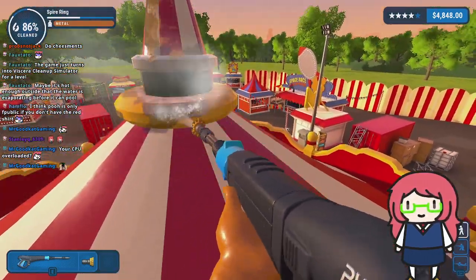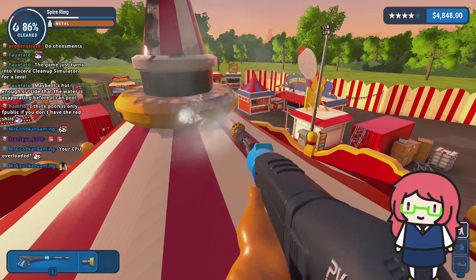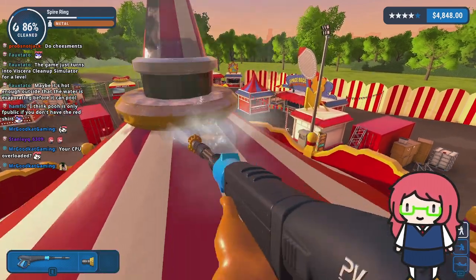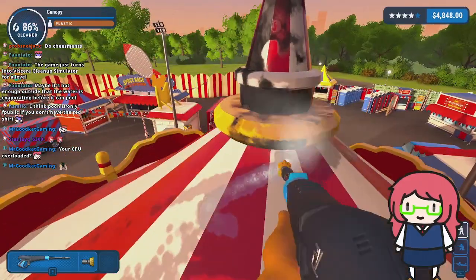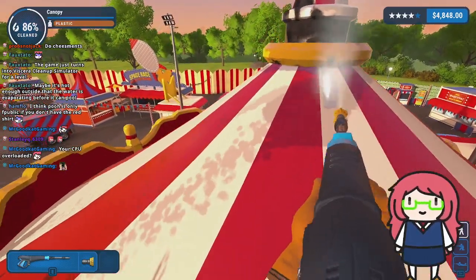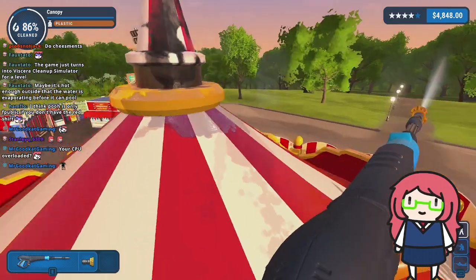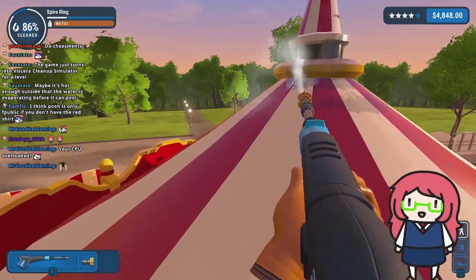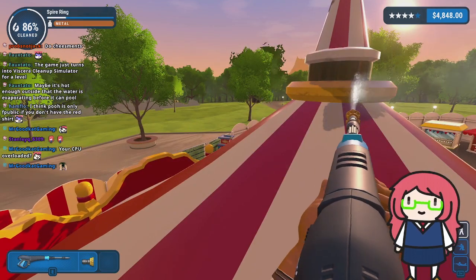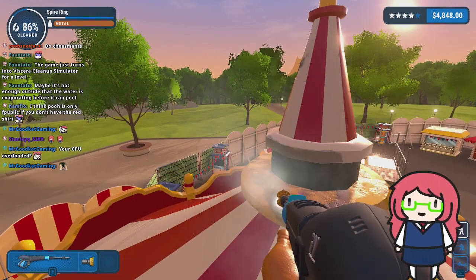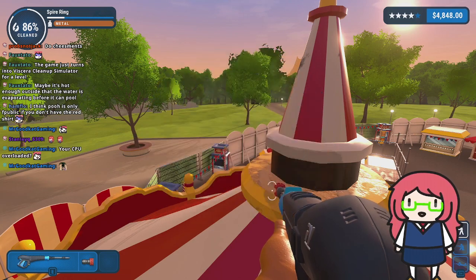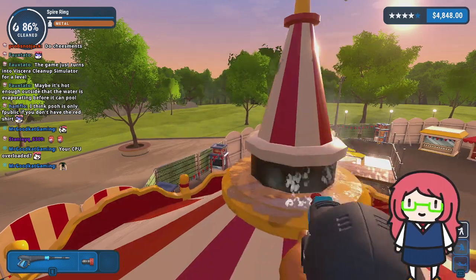Now you gotta wash this. That one. Washing all of these. This one out here. Sure is washed. Okay, probably want the 0-degree nozzle for this.